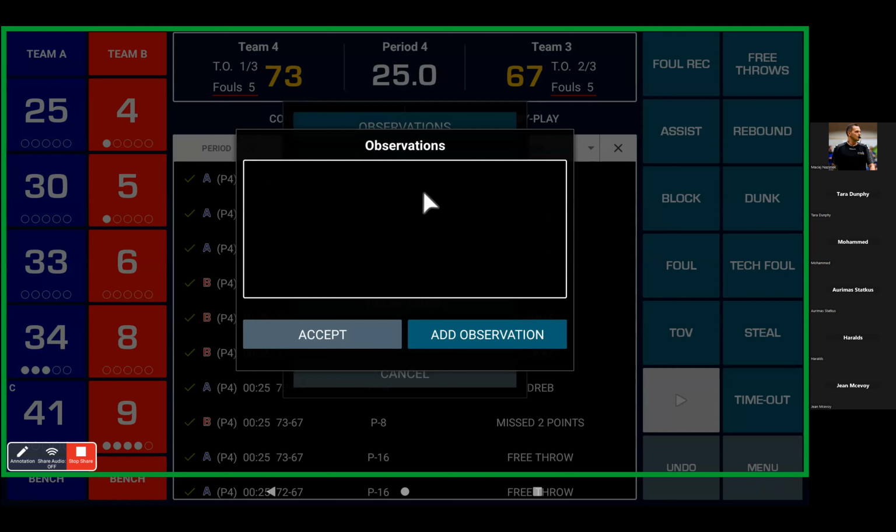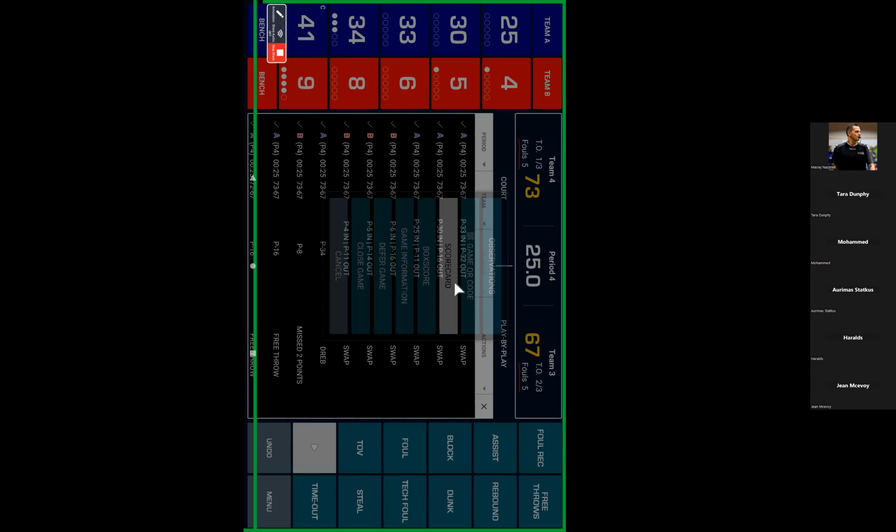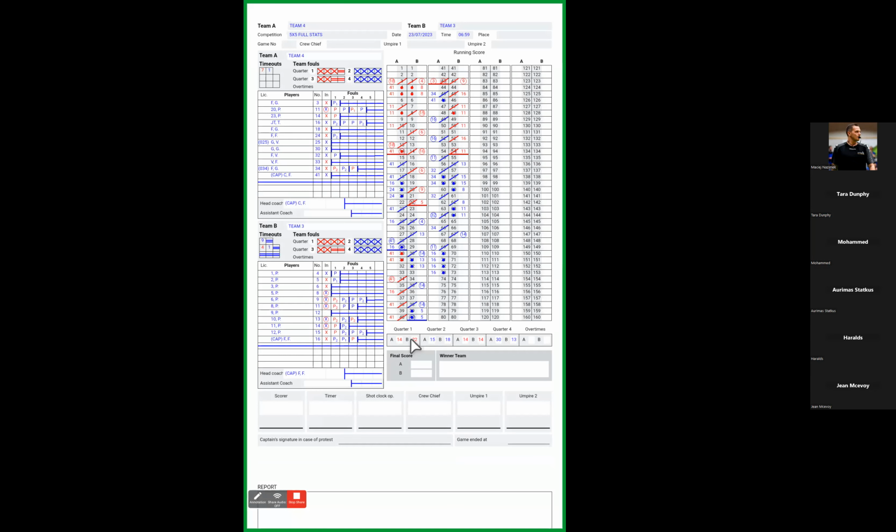So if there's an ejection or an injury or a technical foul and you want to record it at the moment, know that you can do it during the game. You can check the score sheet in case you want to see if something is incorrect. You have all the information like it was a paper score sheet, to know if a player is on the score sheet or not. We can check that as well.